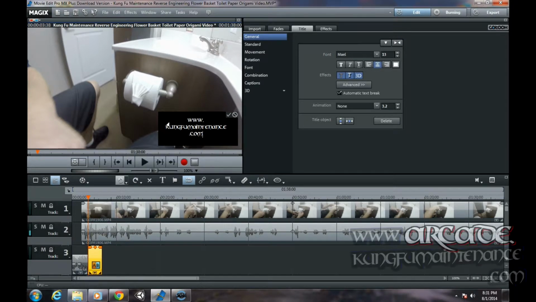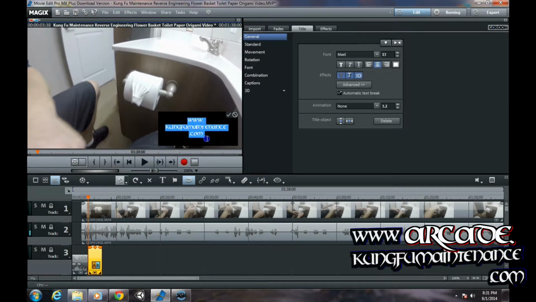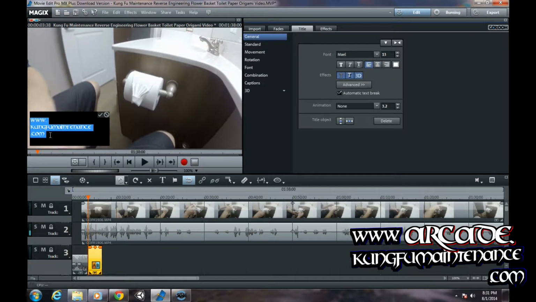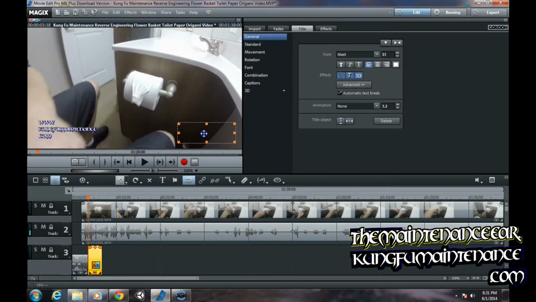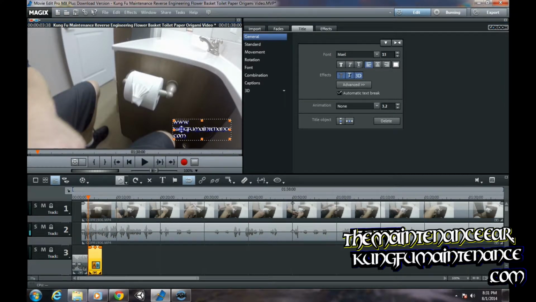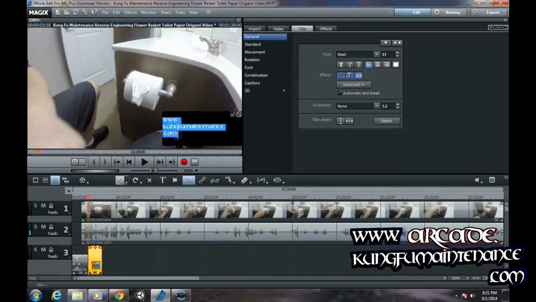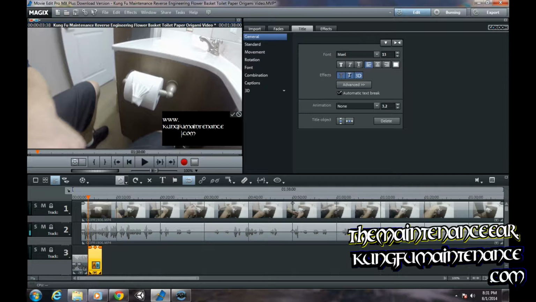The only way I can get this whole thing to work out is to set this to the left and then check it, and I'll drag it over to the right, then click in here, and spacebar over the dot com to the right.